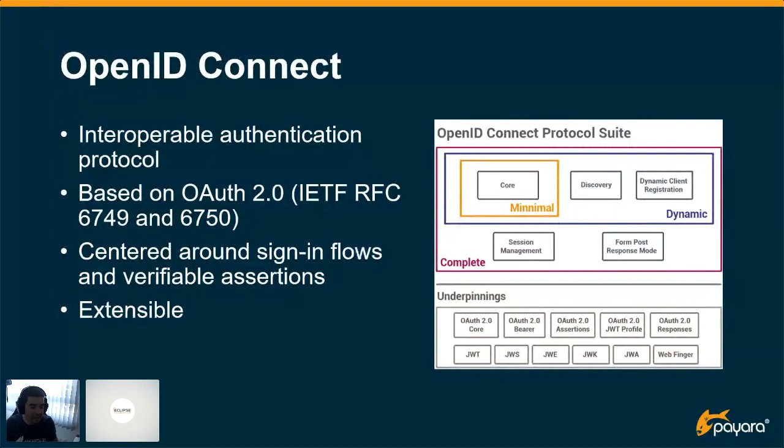So the protocol suite is an interoperable authentication protocol. It allows technically any service that is exposed online or on a network to talk to the provider and exchange data. And the idea is that when you are implementing the services, you worry about something called a sign-in flow. The idea is that a client, or a relying party, that on behalf of the user wants to authenticate that user to interact with the services will tell the identity provider, okay, you and me will start a flow of data exchange between each other that at the end will end up with the user not only authenticated, but ready to interact with your services.